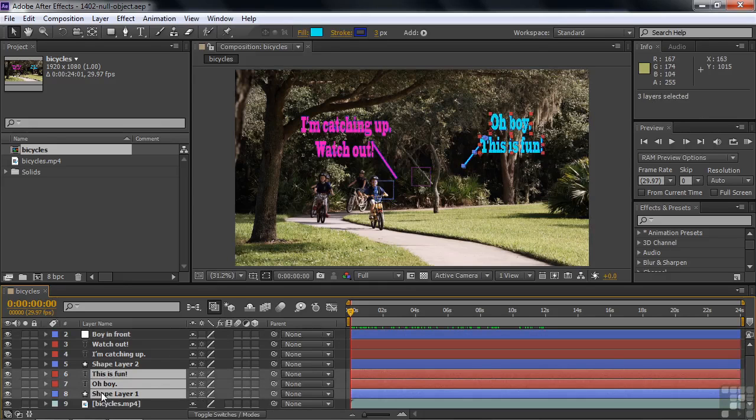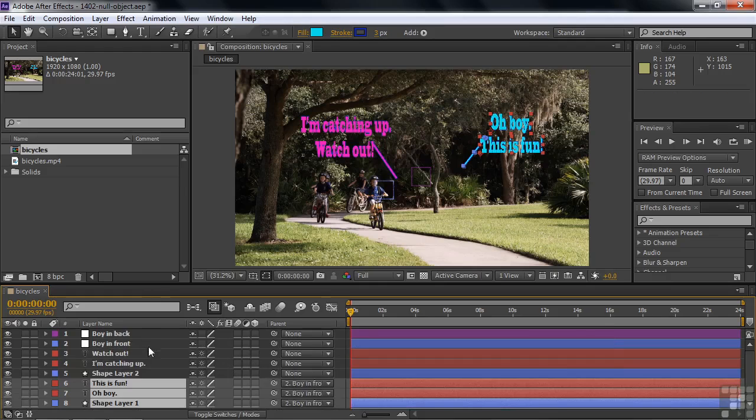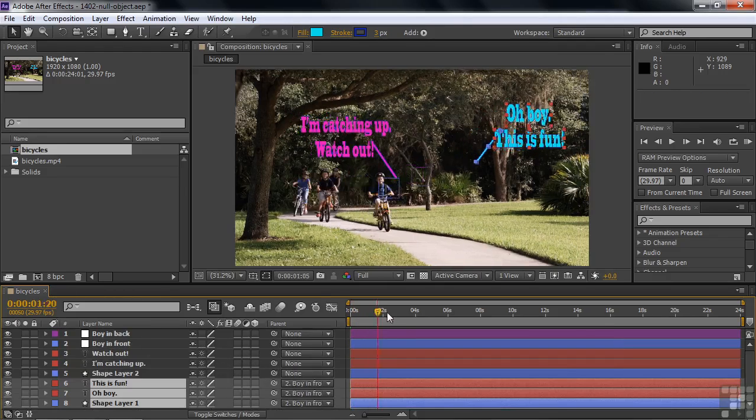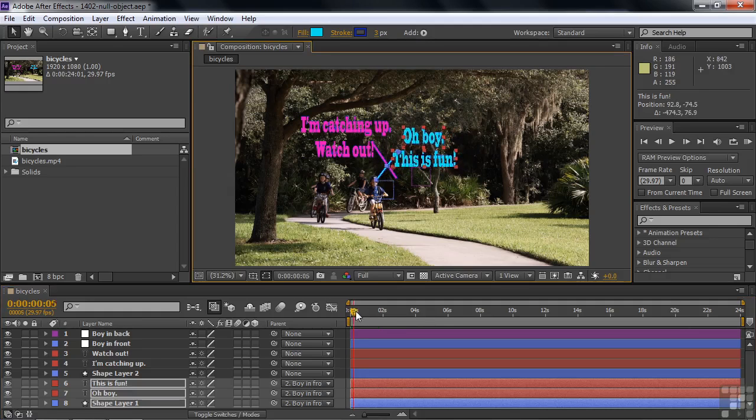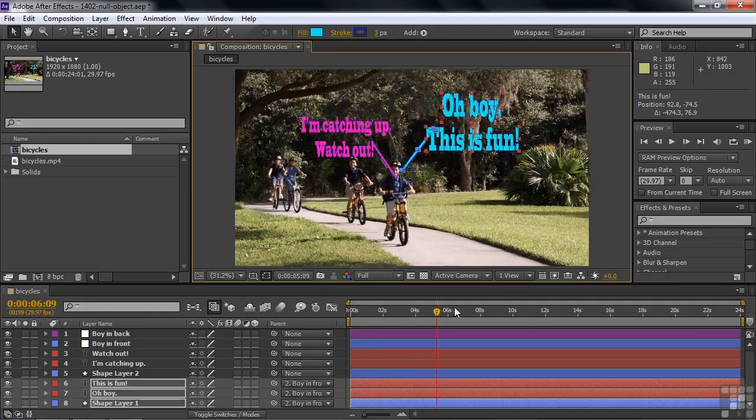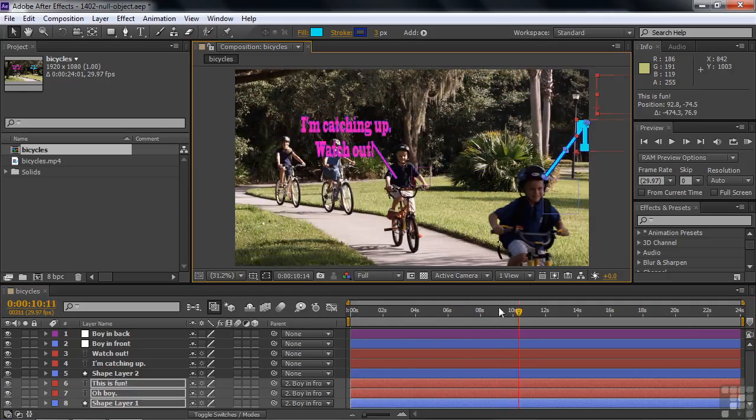So I'll click on the top one and shift-click on the third one. Now they're all selected. And I can just grab 1 pick whip and drag it to boy in front like that. And now they're connected. And if I just leave it like this, you'll see that they'll work along with it. But I need to put them in the right place at the get-go here. So I'm going to drag them down there now, right to that spot, and connect it that way. And now they'll follow along from that point. You can always move them like that. And that looks pretty good.